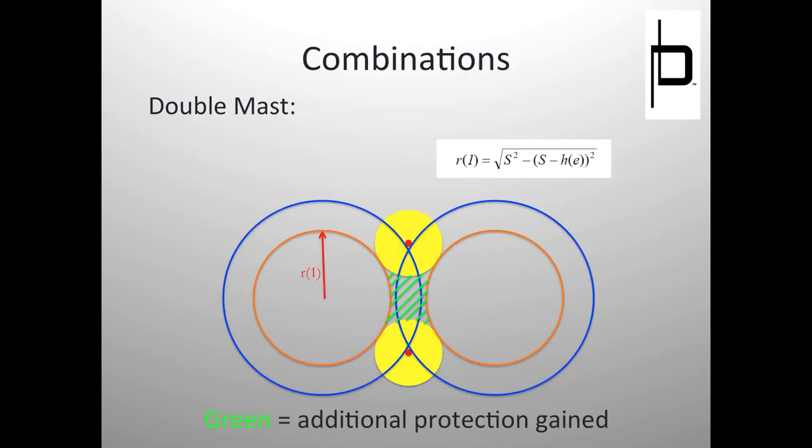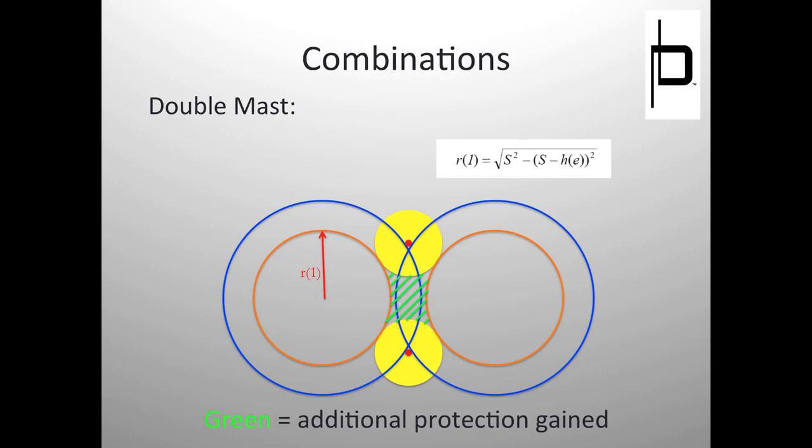For example, if you have two masts, let's say this is the plan view again. We have a mast here and a mast here, the two red dots. Individually, they provide this protection. But together, they provide this bonus protection, because the sphere cannot squeeze between the two masts. As you roll the sphere around, it cannot squeeze between the two masts. And it's dictated by these formulas. Therefore, you get this bonus level of protection by having two masts kind of close together. That's interesting.